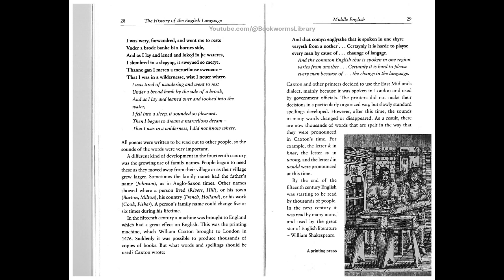I was wery forwandred, and went me to reste under a brood bank by a bourne syde, and as I lay and lened and loked in the wateres, I slombred in a slepyng, it sweyed so merye. Thanne gan I meten a merveilous swevene, that I was in a wildernesse, wist I never where.